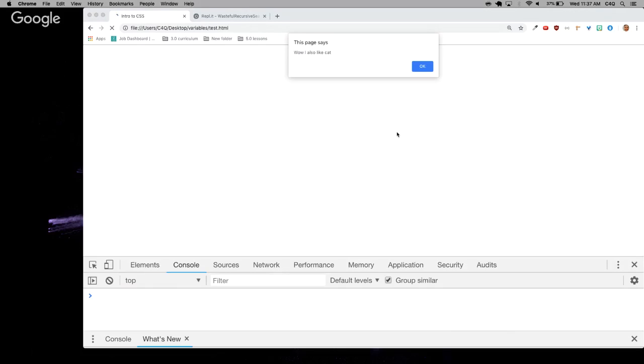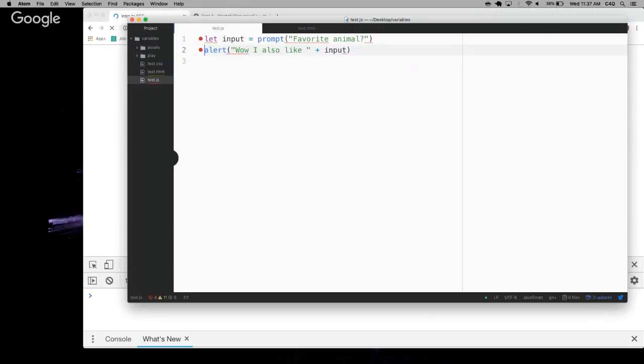That's the whole point. Will you ever use alert and prompt in real life? Probably not, unless you get hired to make really obnoxious ads. It's just to understand that there's a connection here. So that's pretty cool. I guess we don't need the word window. That's pretty exciting.